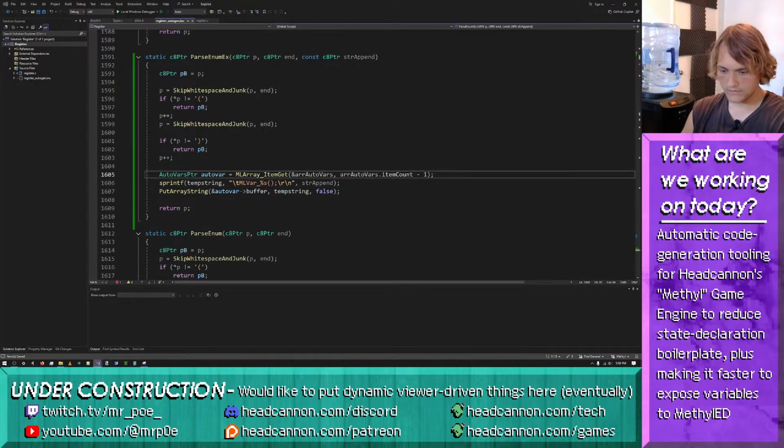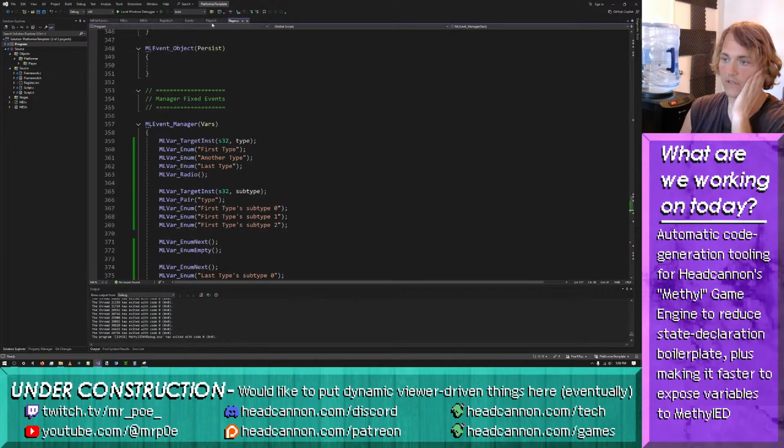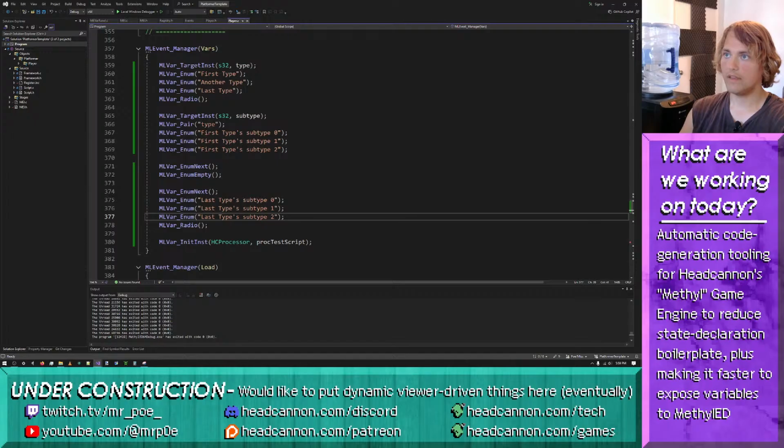All right, let's set up the variables again, and I'll get the debugger in here and see if this is doing what we want it to. So we want to emulate this.